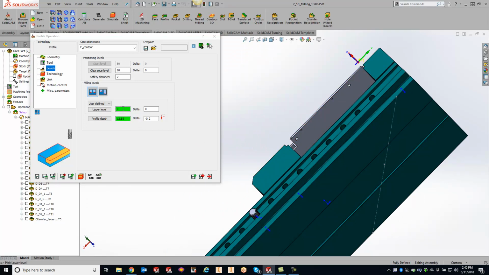So you can see both are green, and on yours it may show yellow, may show red, may show different colors. Since there's color in that field, it means it's physically linked itself to the SolidWorks model, meaning that if the model was changed, these numbers would update along with it. So there is no need to actually click the profile depth button anymore.